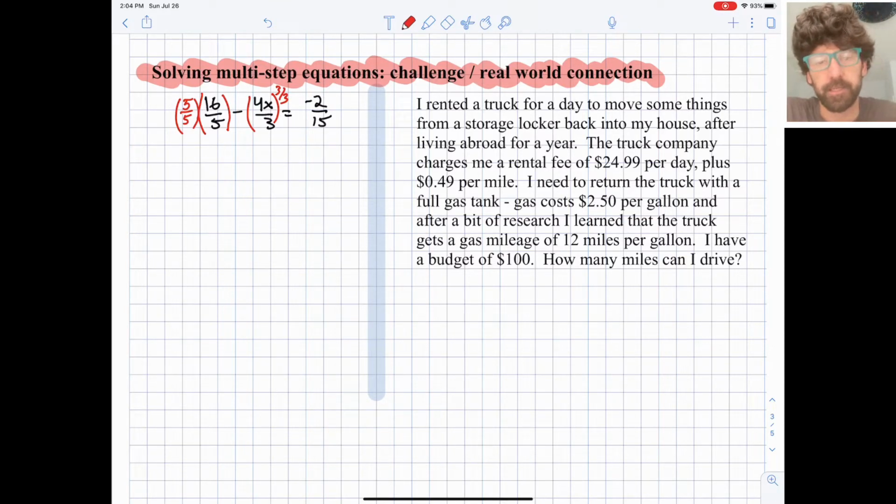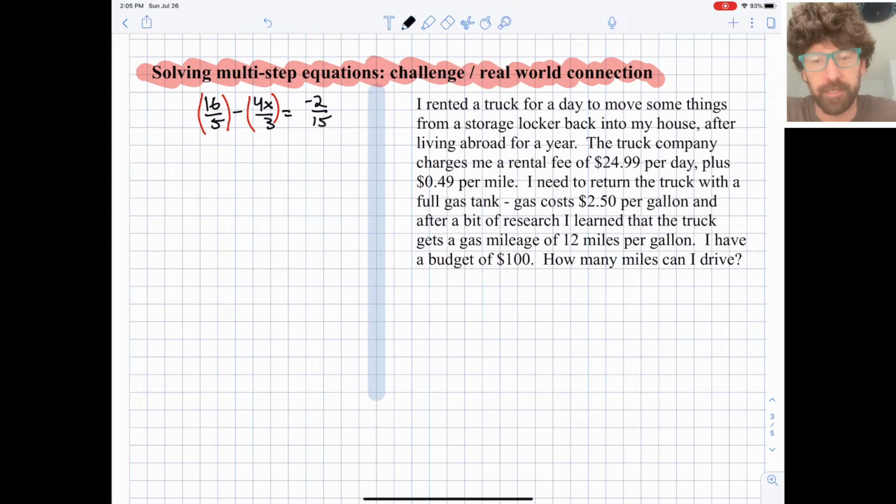Okay, so let's see what that does once we multiply through. Remember, multiplying fractions, we're going to multiply straight across the top. 5 times 16 is 80. And we're going to multiply straight across the bottom. And I'm seeing I made a clear mistake right now. So I'm going to keep that mistake on the video. I think it's good to show us math teachers making mistakes as well. I'm going to erase some of this. I think you can see I wouldn't have gotten common denominators. I switched the numbers I needed to multiply. I would have gotten a denominator of 25 and a denominator of 9. So let's redo that in a correct way.